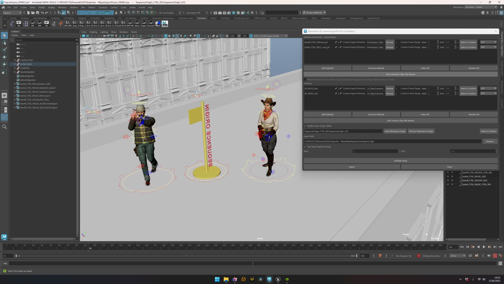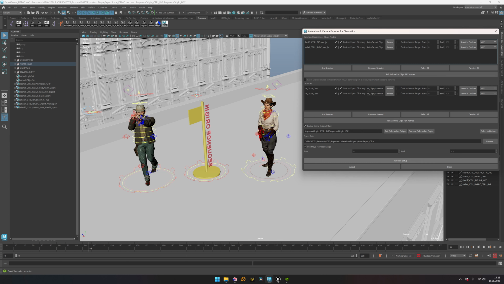So really quickly, I will edit the animation clips and I will save them not as world offset, but as SQO, so sequence origin offset. SQO, click OK to not overwrite the old ones. And I'll do the same for the cameras.